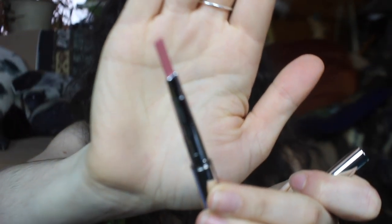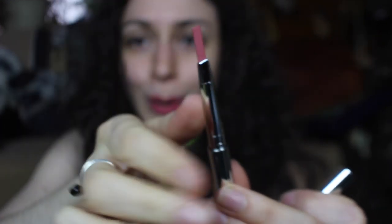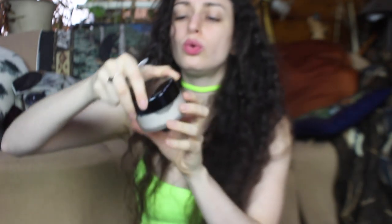From Pop Beauty, a Pout on Point Lip Liner in the shade Kinky Pink — the packaging reminds me a lot of Benefit's brow products. Then a Fan Oatmeal Face Scrub with marshmallow extract — there's a big spatula included and I can see the oatmeal texture through the frosted bottle. It smells good, though not like marshmallow. Then the Nelson Beverly Hills Moisture Healing Mask for hair — it detangles and controls frizz, and I can smell the argan oil right through the packaging.